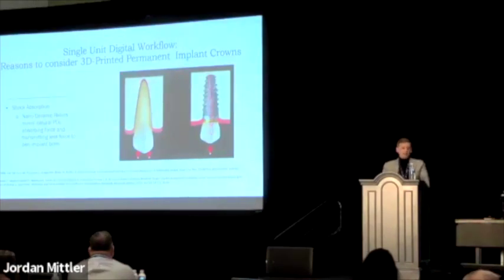The concept of shock absorption. So a natural tooth has a PDL. All right. So that PDL is able to transmit some force around the bone, whereas with an implant with a traditional milled restoration, all of that force is concentrated right around the peri-implant bone. So there are a couple of studies showing that the resin, with its slight give, is lessening or dampening that force that's pushed around the peri-implant bone.